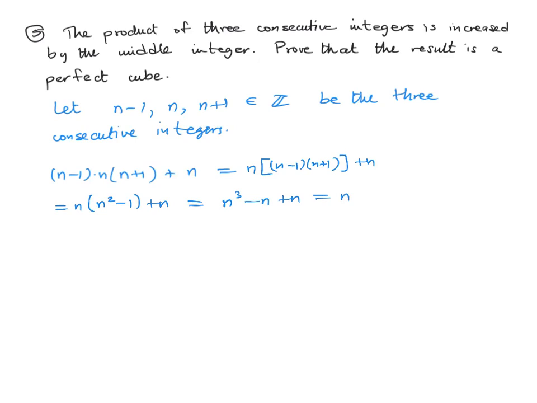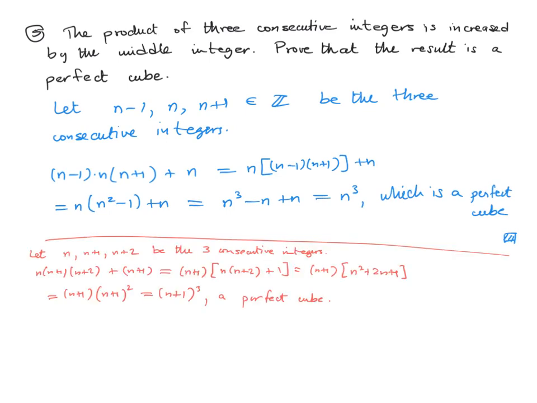And guess what? It's n cubed, which is a perfect cube. And that's the end of that one. Now, it would have worked the other way. I will write it out for you and let you briefly look at it without spending a lot of your time. So here's the slickest way to do it the other way.